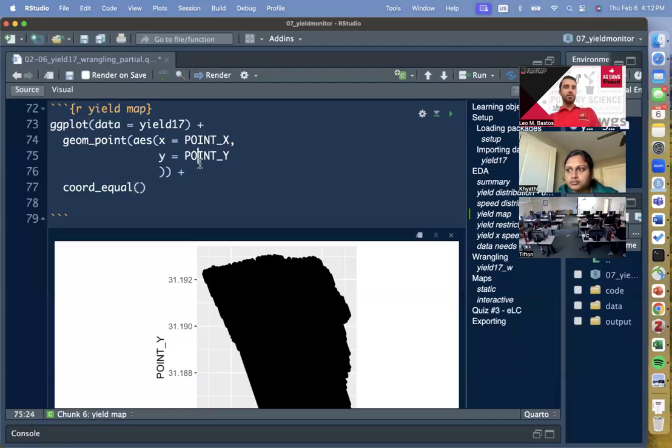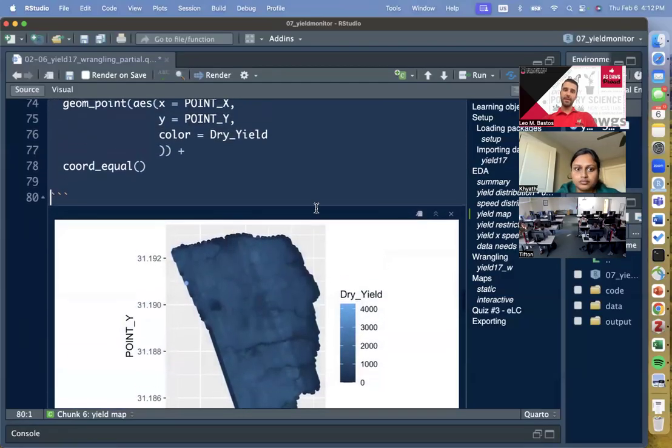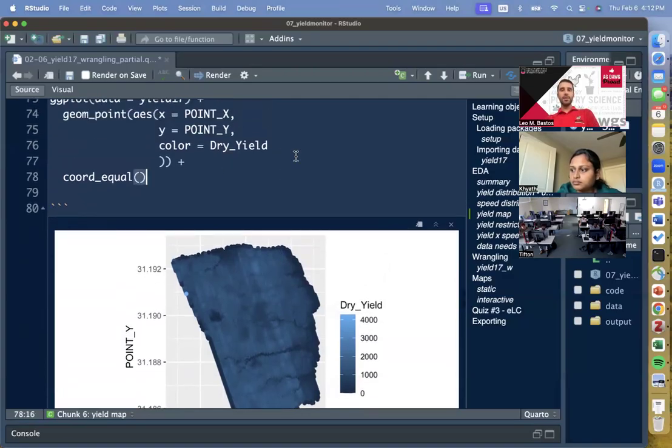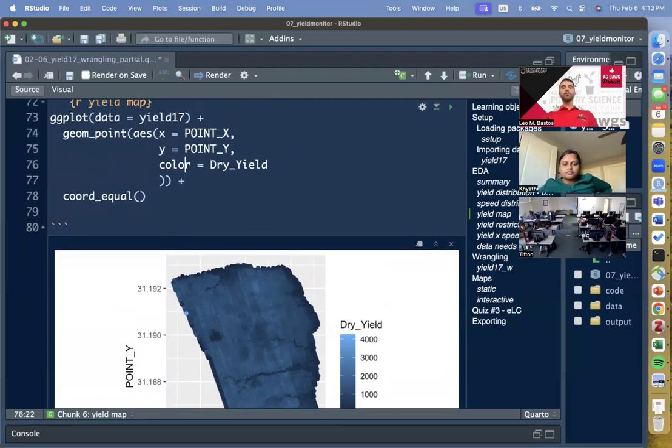So I think it's going to become a little bit more obvious if we do a couple of things. Let's come here on geom_point, inside the aes. Let's just color those points according to yield. So let's say color equals, the column name is uppercase D, dry underscore, uppercase Y, yield. Okay, look at that. These are just points, right? We're just coloring those points according to yield. Now, because those points are big in size, it kind of looks like this map is continuous. It's really not. So for you to have an idea here, a geom_point will never be continuous, right? Because it is a point, it's not a continuous feature.